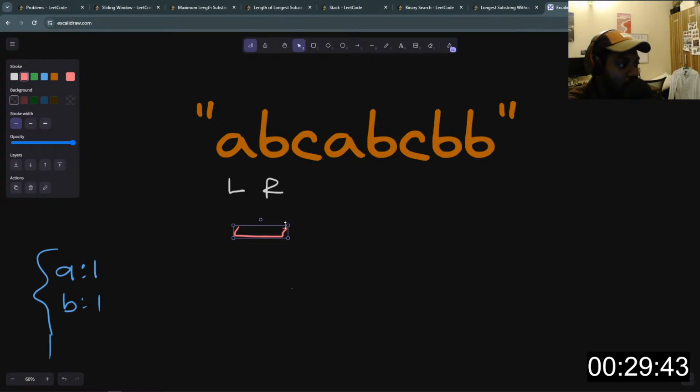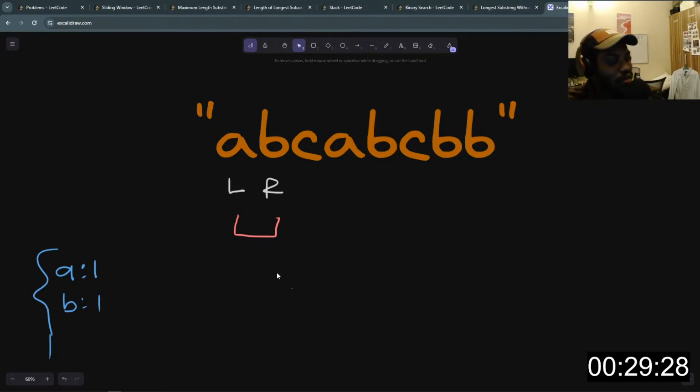Would then increase like this. You know what? Let me represent our window. The window will have a size like this. Now, what's the size of this window?